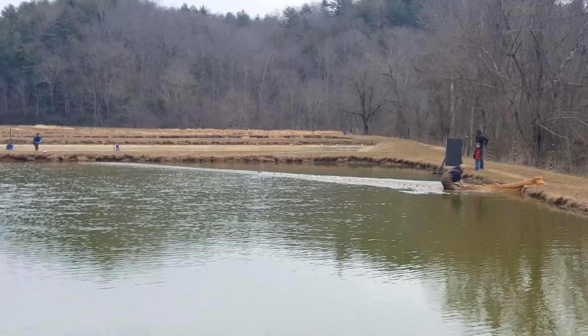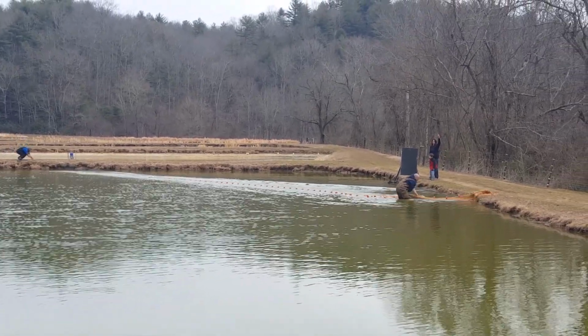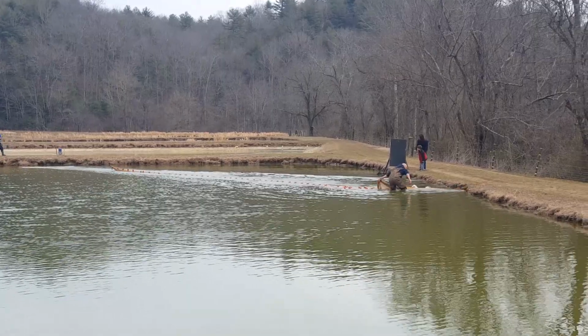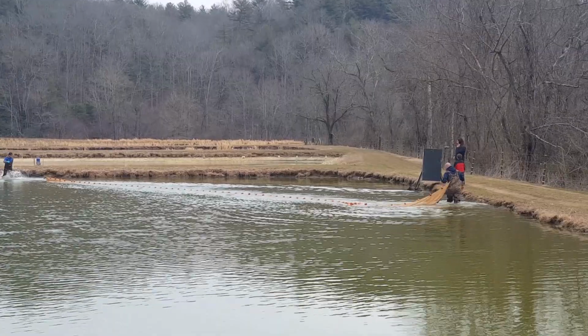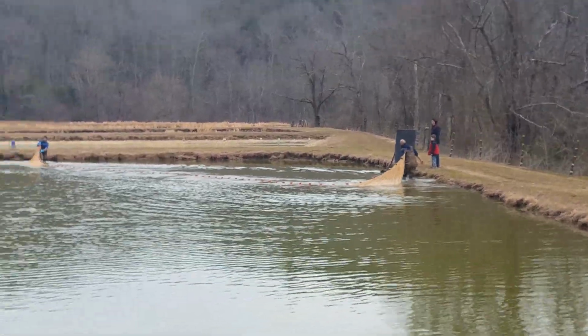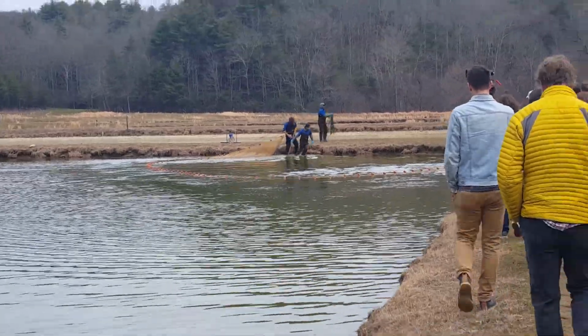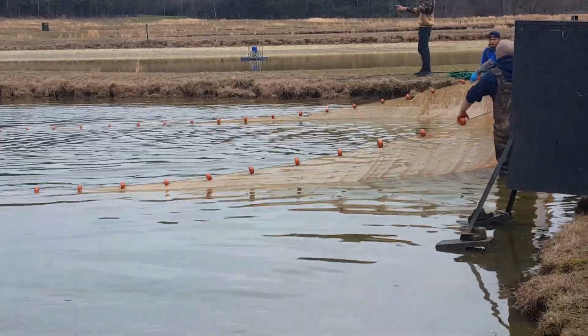So this was actually a really cool experience that I wanted to share with you guys. We got an opportunity to witness them actually feed one of these mud ponds. In this particular pond, they said there's about 14,000 koi. And you can see in a couple minutes that they actually netted some of these koi together. There's about 1,400 koi in this net. So I think this is a cool experience, and I hope you get to share this.